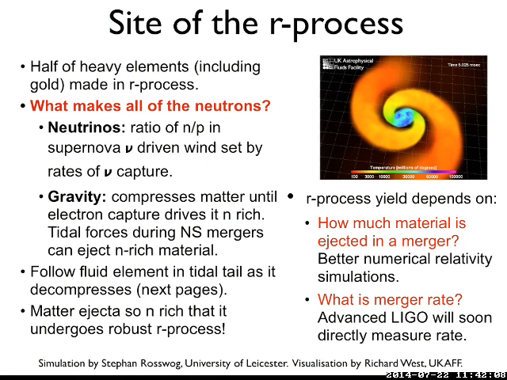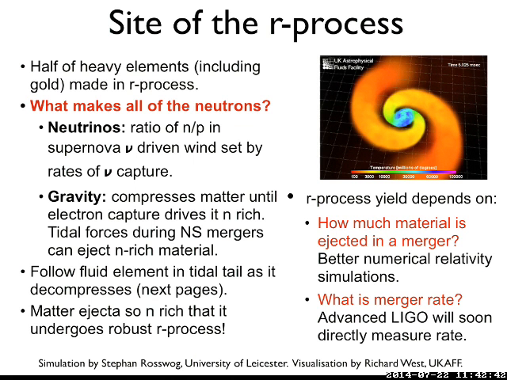Neutron stars are 90%-ish neutrons, just from the high density. Of course, the problem is you live by gravity, you die by gravity. If you use gravity to compress things, you have this problem of how do you get the stuff off of a neutron star. And so we've talked a lot about matter ejected, for example, by tidal forces. And so, nice talk yesterday about how matter can be ejected during these mergers.